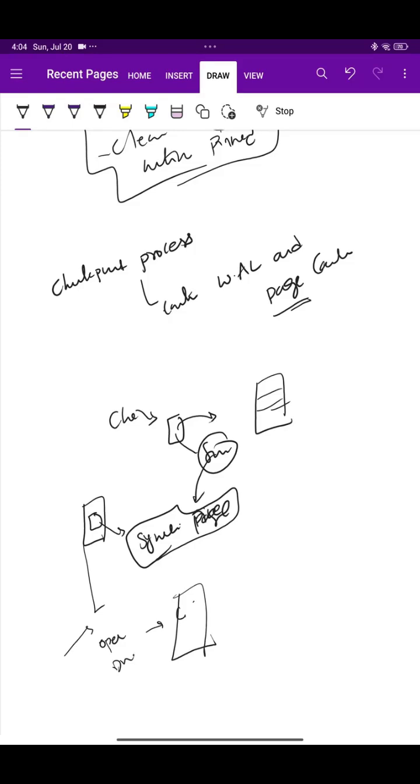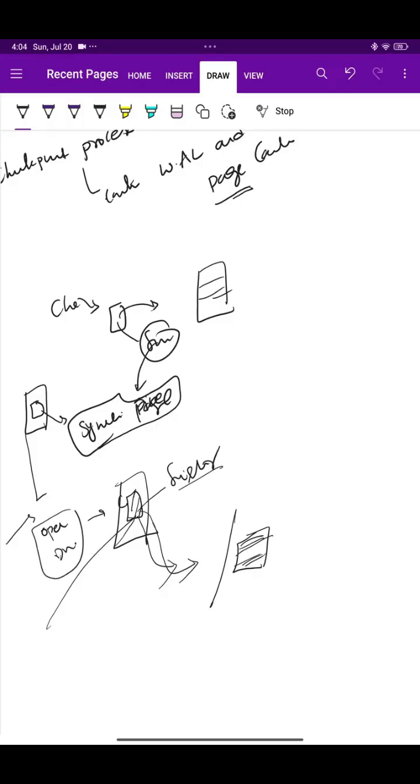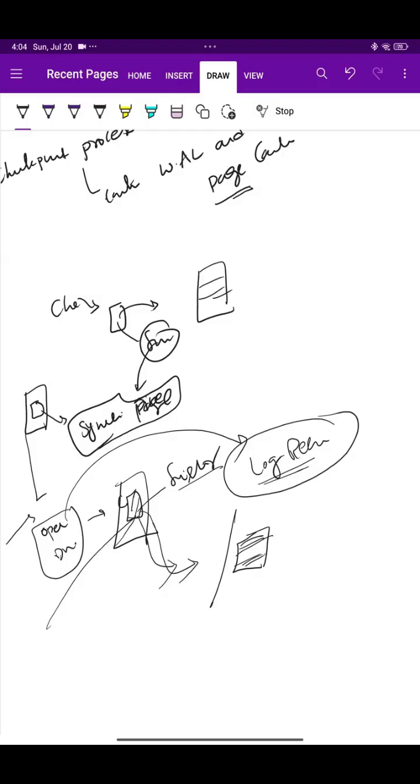Now this page becomes dirty. Okay, now after it became dirty, the checkpoint will flush this page to the file disk, but before flushing, the checkpoint must know that for this DML operation there are log records. So these log records first need to be flushed to the file disk.